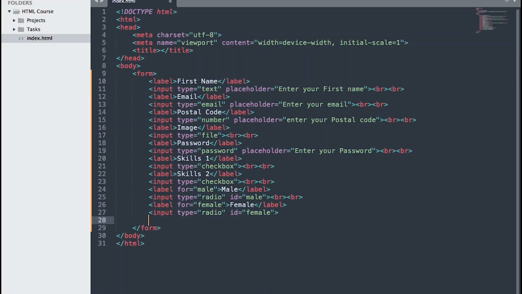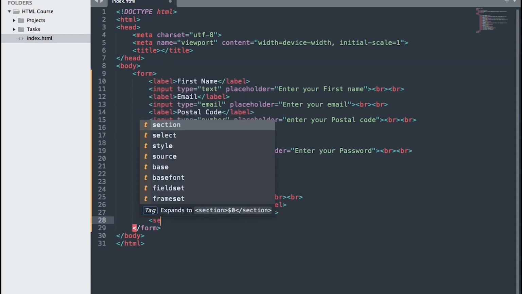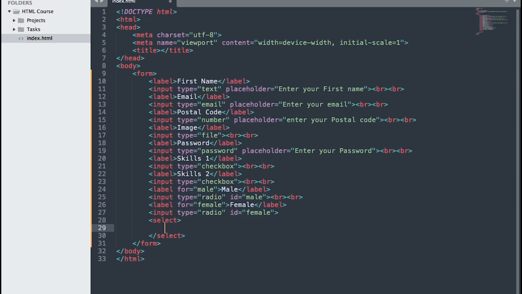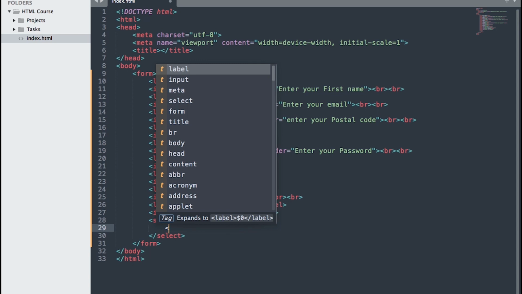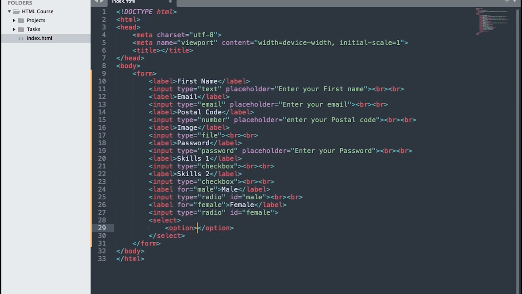Okay, so the next one we want to talk about is the select. And the select actually provides a drop down list. Okay, so to implement that, we have select, and select tag is like a container. So in the select tag, we can have the list of items. To create our list of items, we write options.